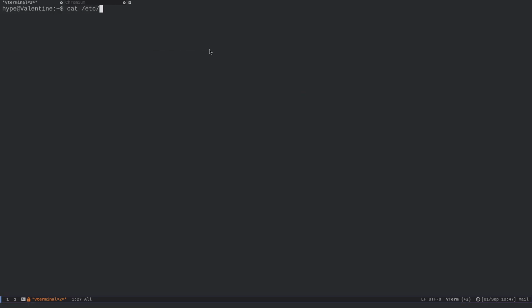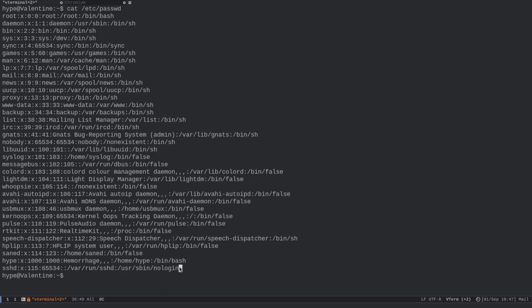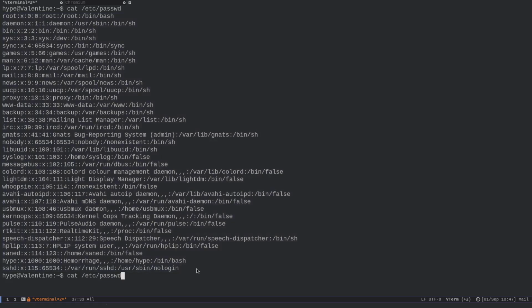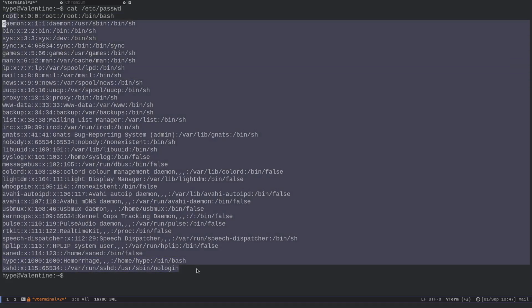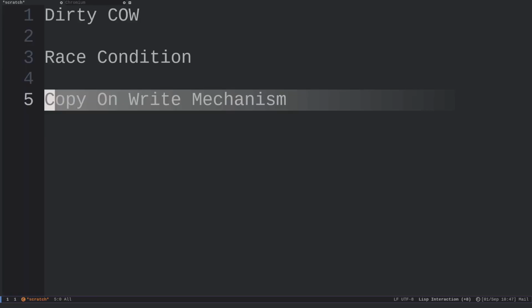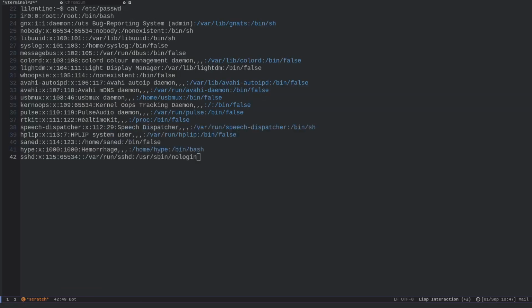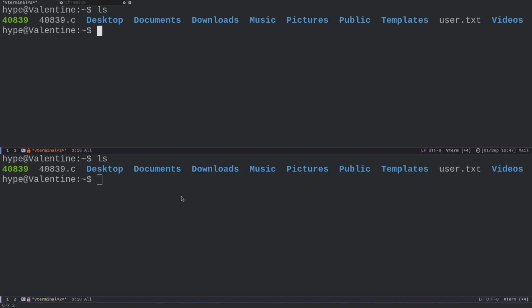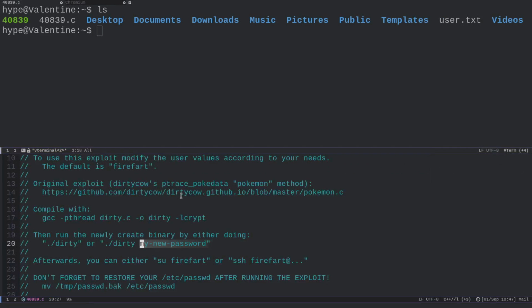We do cat /etc/passwd. Notice that we have normal users, and here we have the root user. So this is the state, and we're going to save this into a file so that we remember. We're going to save this into the scratch buffer. Perfect. And then we're going to run the exploit. To run the exploit, the idea was that we can either just run it and it will ask for a password, or we can run it directly with a new password.